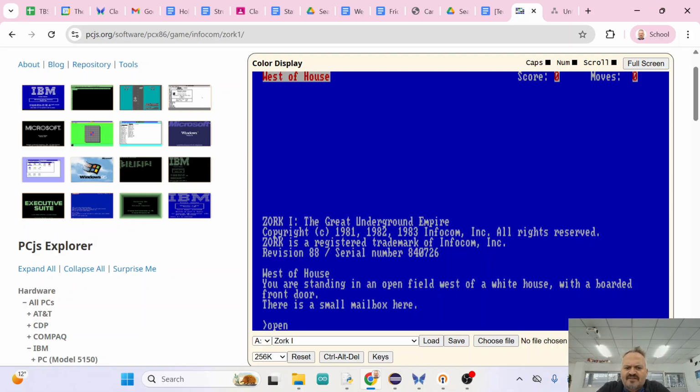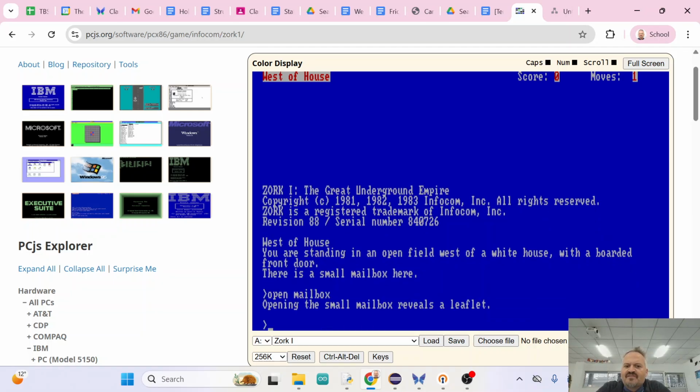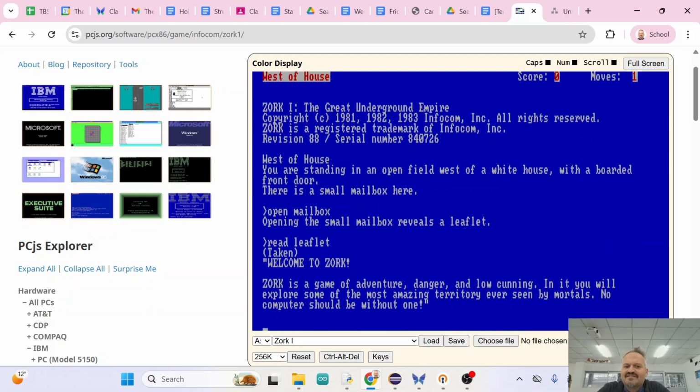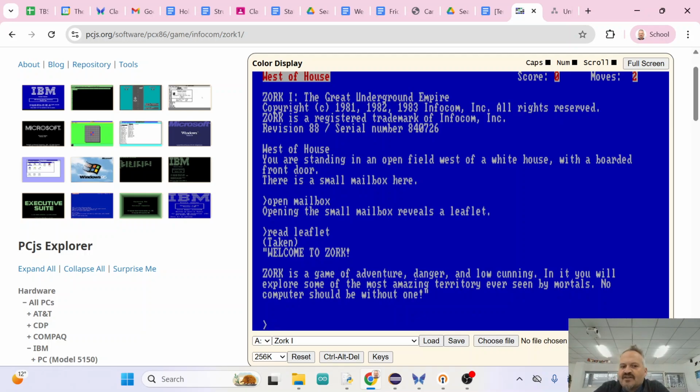For example, if we say open mailbox, opening it reveals a leaflet, read leaflet. Then it goes through this, and you get to choose what's happening inside the game.